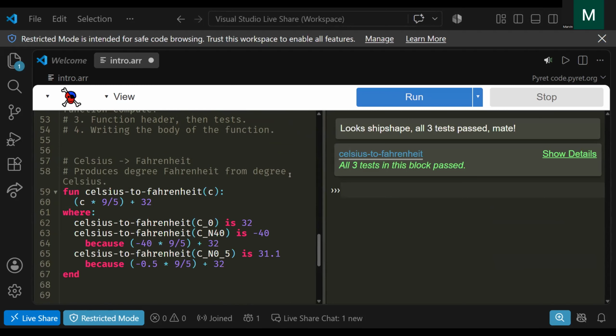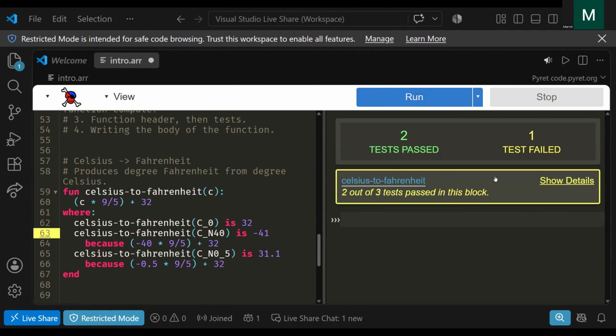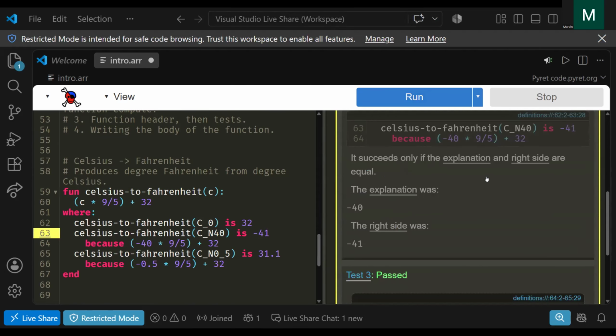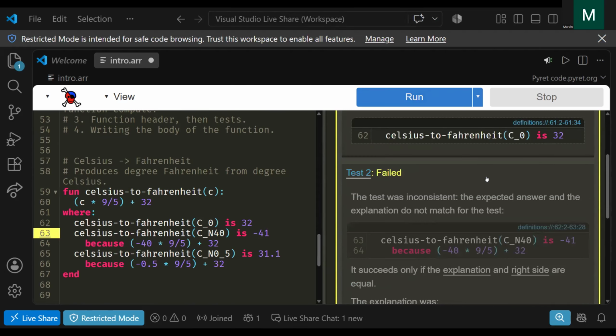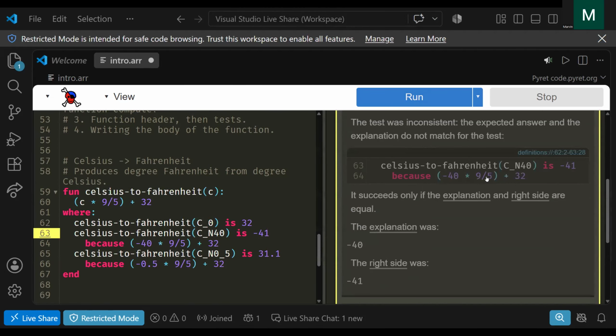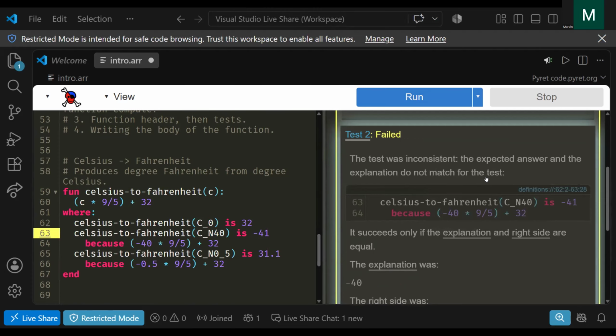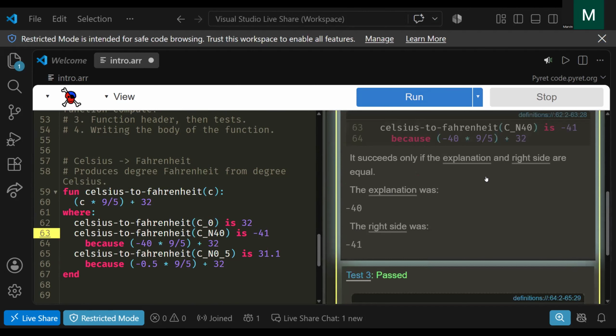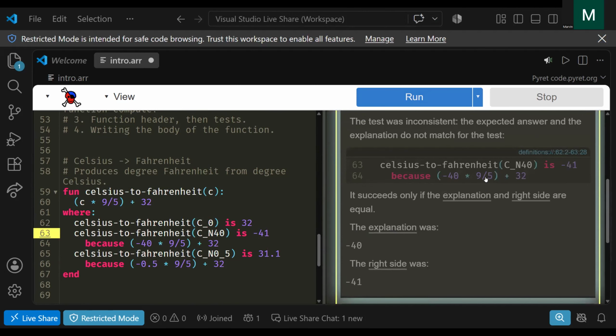Now here's the thing. Let's say my work is correct, for example line 63 and line 64, but let's say I change this to negative 41 and I run it. Do you see the failure message? My function is correct.